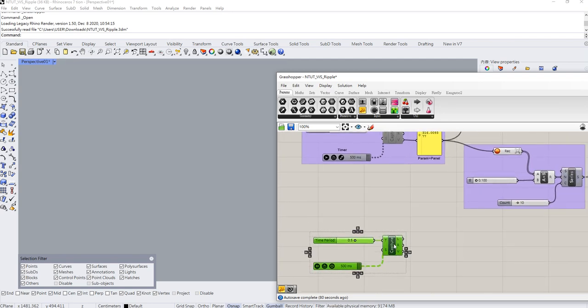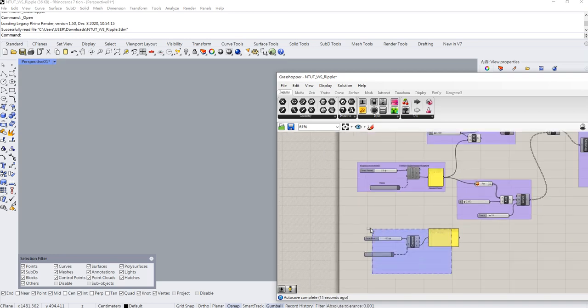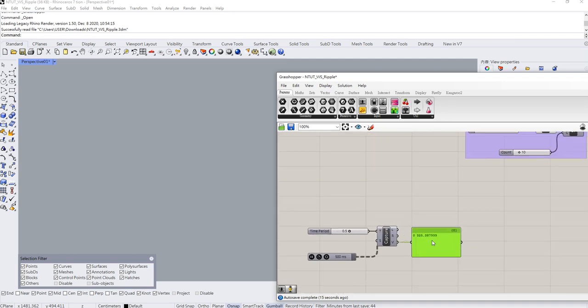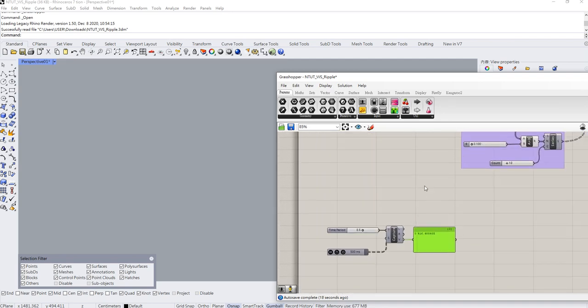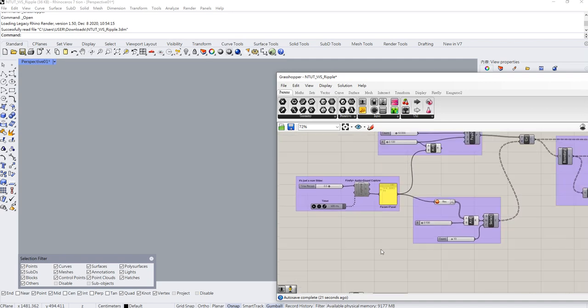So let's create a panel so that we can see whether this one works or not. Right here, click this panel, connect the value to here. So once you click start, it will start to record your sound. And as far as you can see, here is the change of the number of your sound. Okay, so once we have this basic motivation, we have the sound data. We can use this data to do something interesting.